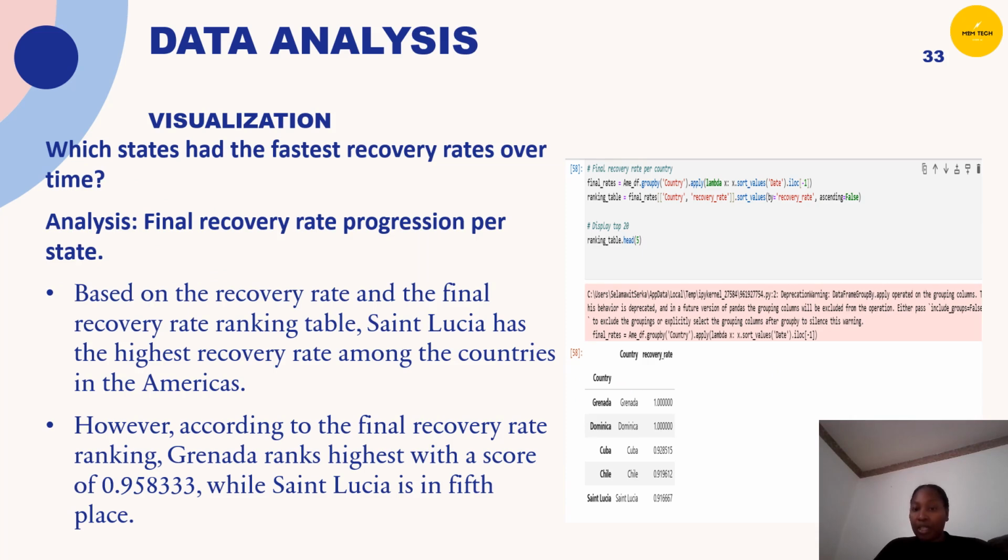And then we can also see the final recovery rate. This is the final recovery rate, and Grenada comes to the top. Now St. Lucia comes to the 5th. This is the final recovery rate progression per state. Based on the recovery rate progression, St. Lucia has the highest recovery rate among the countries in the Americas. However, according to the final recovery rate ranking table, Grenada ranks highest with a score of 0.958, while St. Lucia is in 5th place.